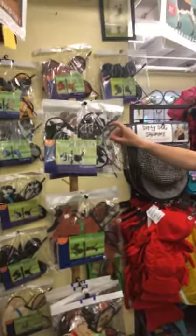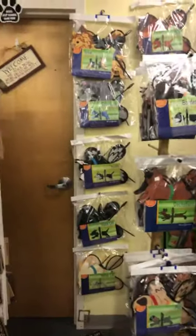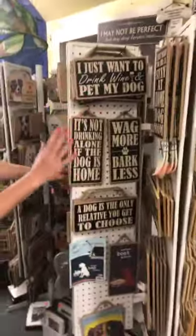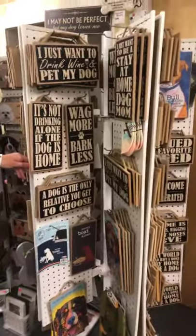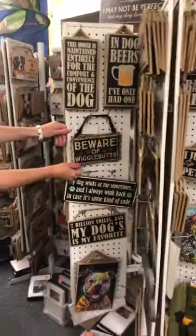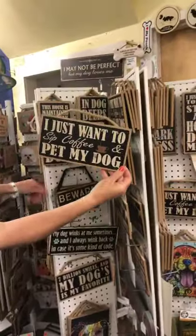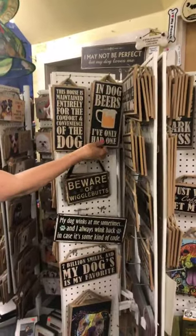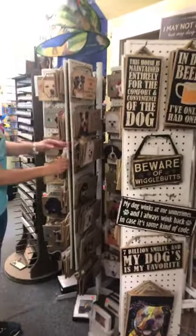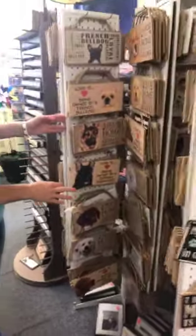These are more breeds of the little whirly gig spinners. Lots of different all-breed funny saying signs — 'Beware of wiggle butts' has been fun, 'I just want to sip coffee and pet my dog,' 'In dog beers I've only had one.' They also do a lot of breeds in these signs. The signs are $7.99 and U.S. made.